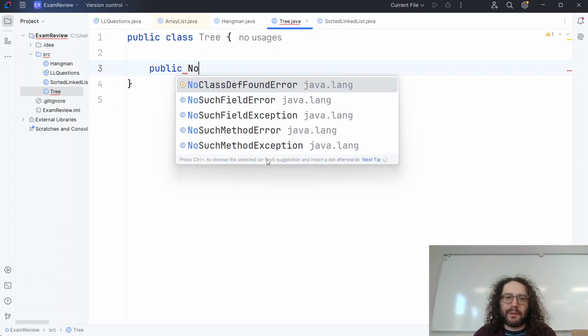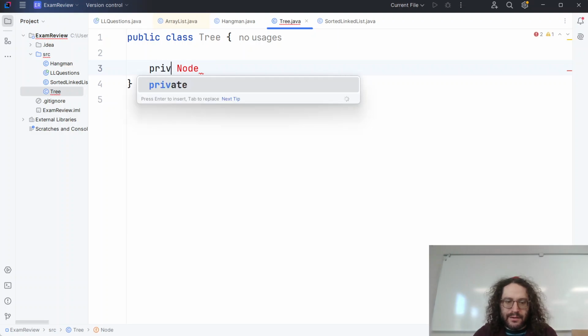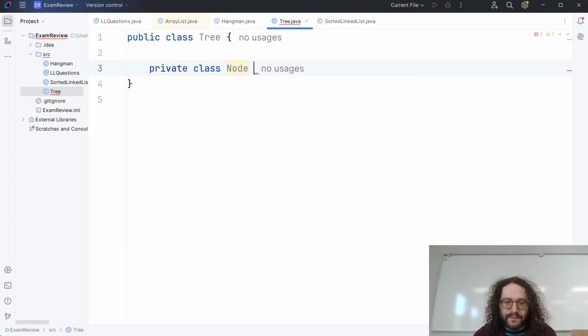So, a private class node, and that's pretty much all I need except for the variables.